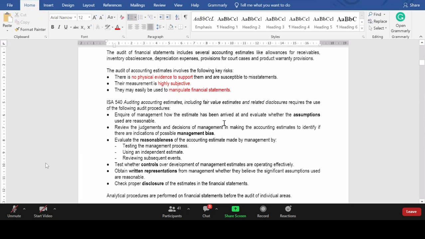Review the judgments and decisions of management in making the accounting estimate. So this management sits in a meeting and they have minutes. So you can review those minutes of the meeting, the resolutions they came up with in the meeting. So you review those documents and confirm that they followed them, because they may discuss in the meeting and they come and do something else. Or they may discuss something wrong, which is not in line with the standard. So you must review their judgments and decisions which were put on paper in the meetings and confirm that they were not biased in any way while estimating these figures.